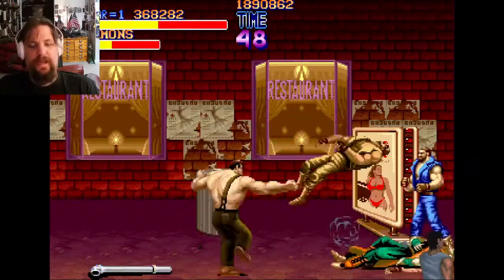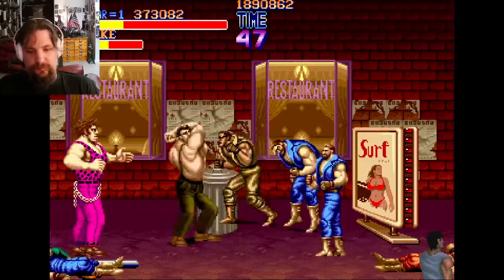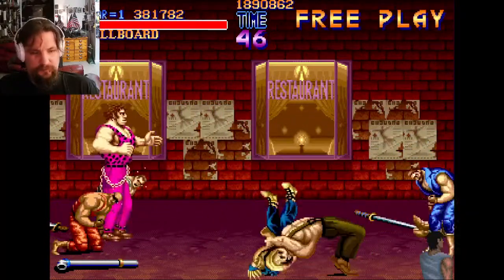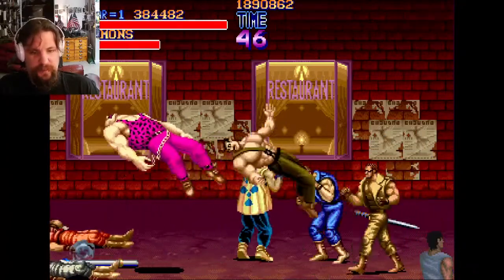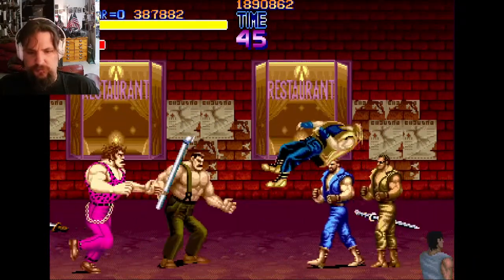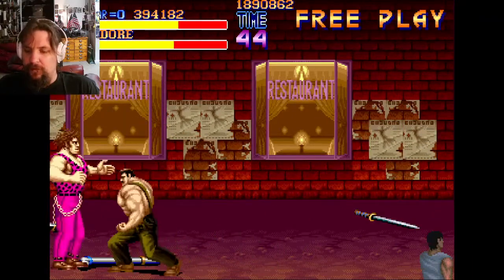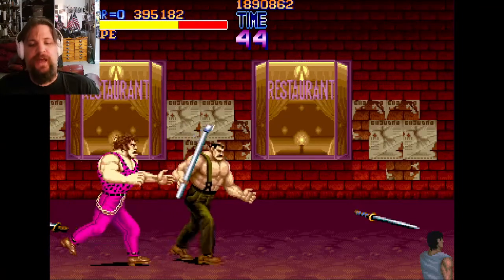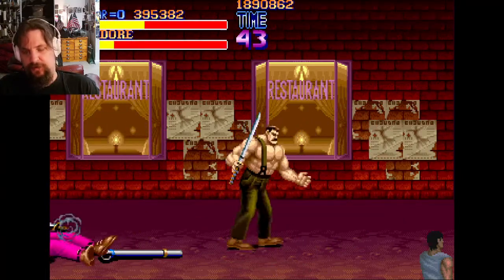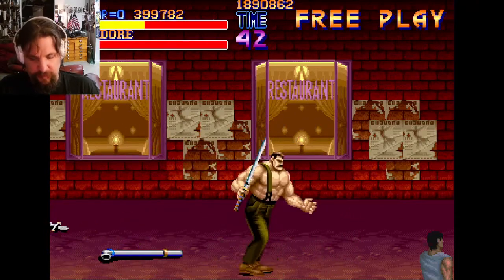Whoa! I love that sleazy 80s animal print clothing. Animal print design, I should say. Kitty. Yeah. There we go. Very 80s action movie type music. That's why I kind of enjoy it. Use a samurai sword to take this dude out. And he's dead, I'm afraid.